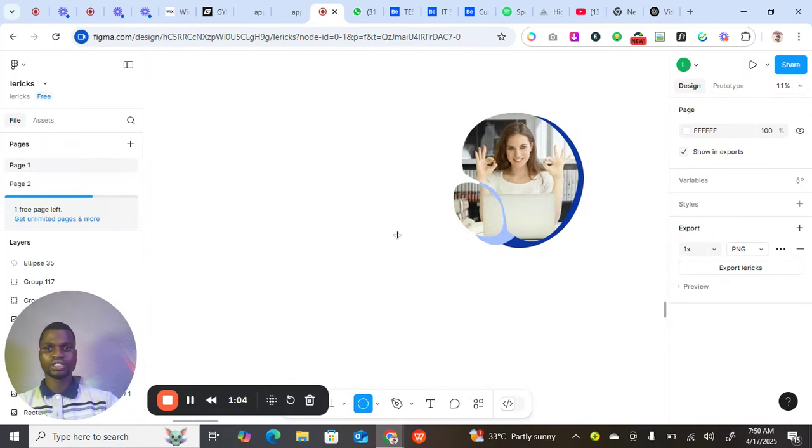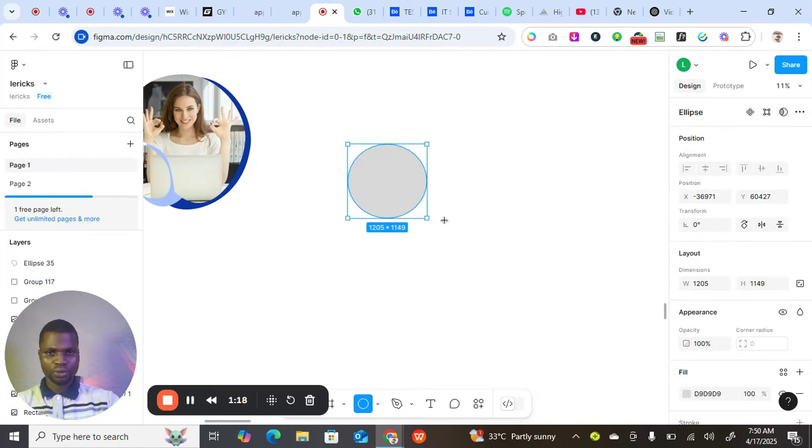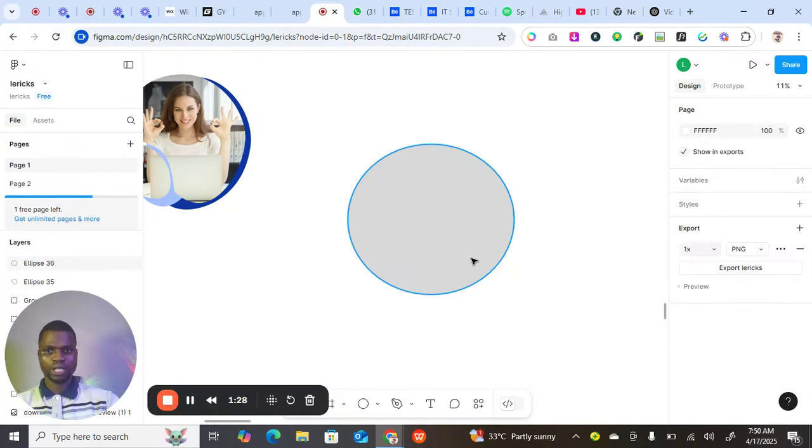Your image, sorry, the image that you want to use must be well prepared. So after picking an ellipse, you have to double tap your mouse to draw a circle. After drawing a circle, that's the first step.